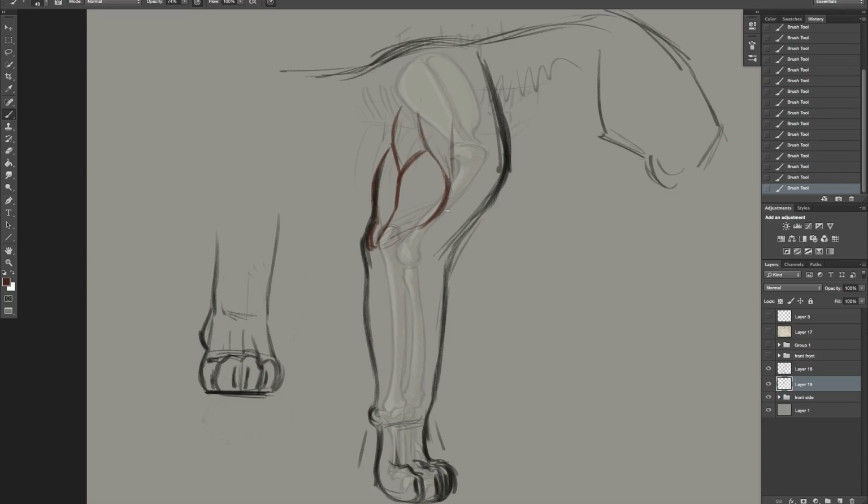That's what all of this is right here. And then this forearm muscle starts to feed right into here. So you get a lot of bulge right there and the forearm muscle coming down. And I'll color this in so you can see it a little better.